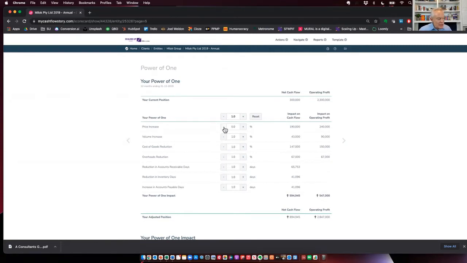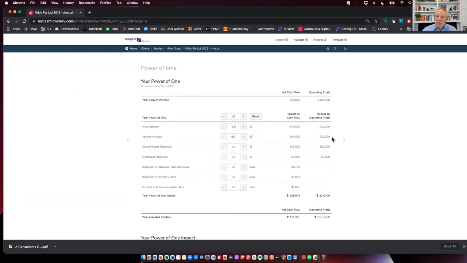And watch what happens over here. If we were going to pass along, let's just say, a 3% discount. Look at the impact this has on cash flow. Look at the impact this has on operating profit. And you say, yeah, but Mark, we're going to make it up on volume. Okay, how much volume do we need? Will a 3% increase in volume make it up? It won't. What about a 5? What about a 6? What about a 7? We're still short of making up the profitability. What about an 8? It would take an 8% increase in volume to make up for a 3% discount in price.